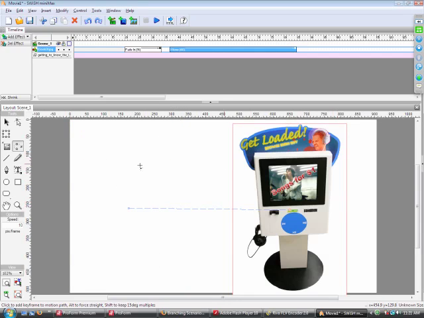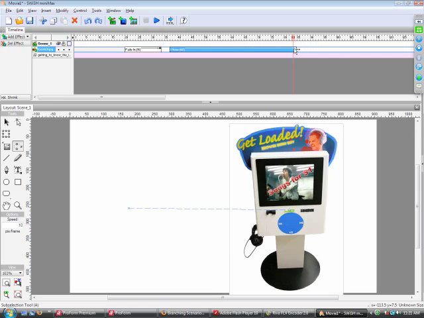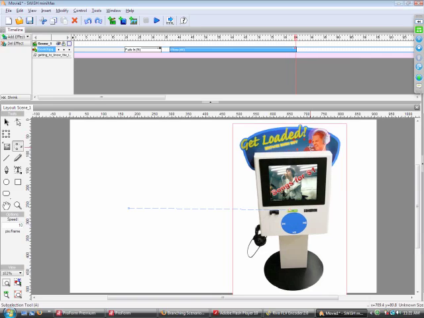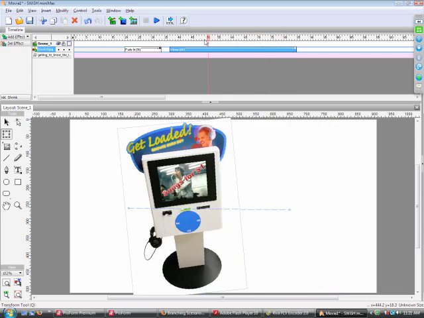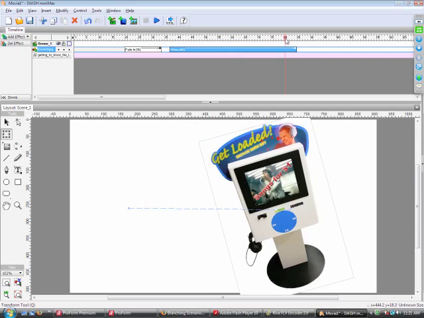But in this case, I just want it to move over. You'll notice that on my last frame, there's this little dot. If I take my playhead and move it to the last frame, I can actually change the properties of this image. So if on the last frame I want this image to rotate, then as it's moving over, it's going to rotate to that image.